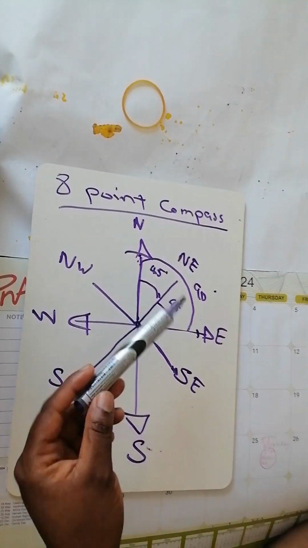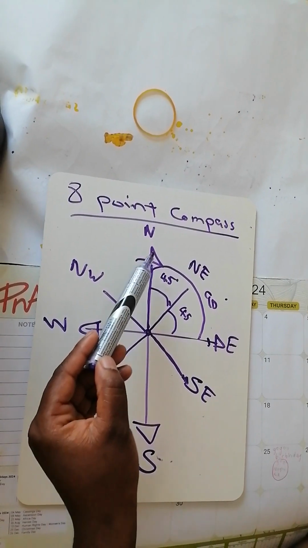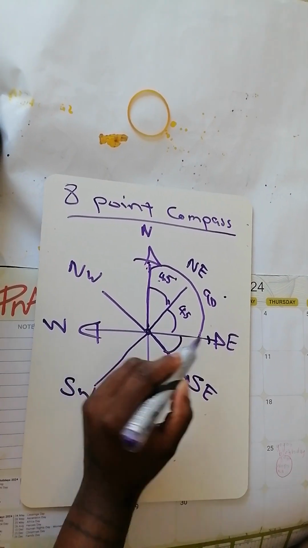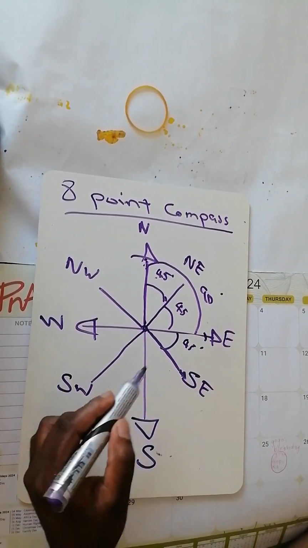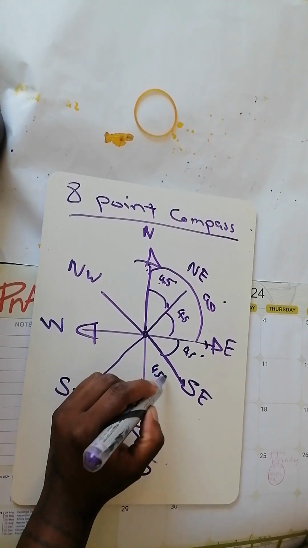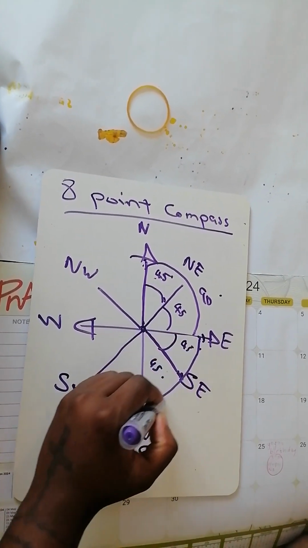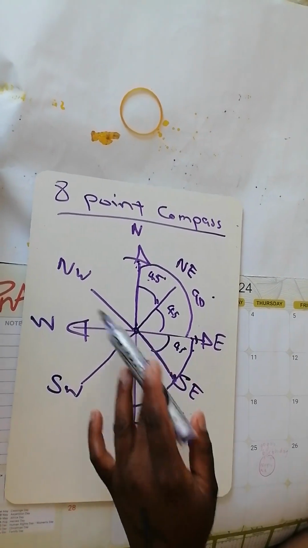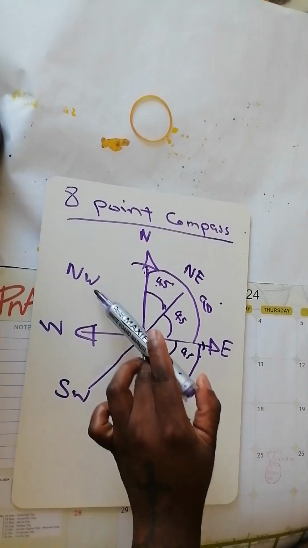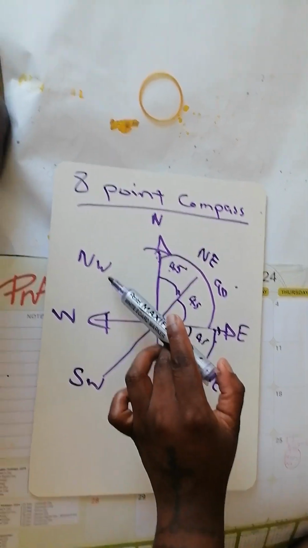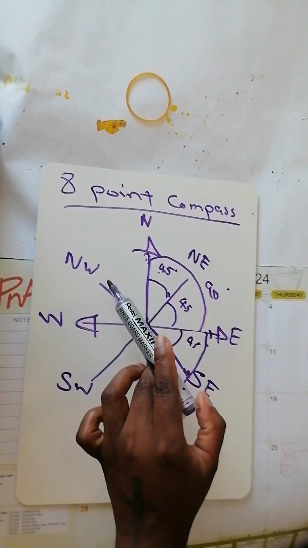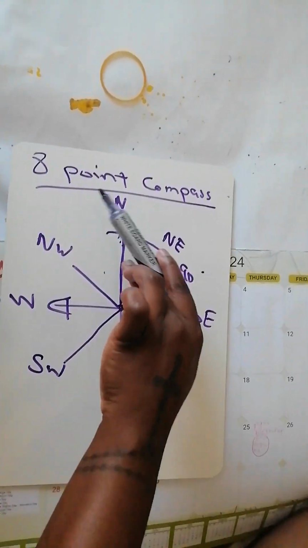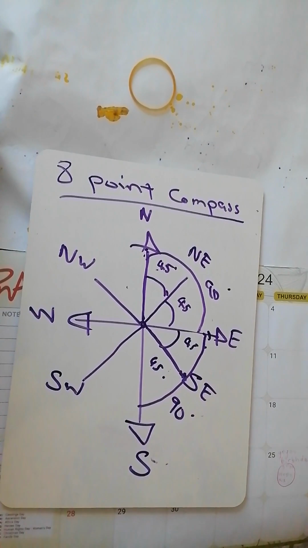So how you read a compass, you have to know that the distance between north and northeast is 45 degrees. In the same way, east and southeast is 45 degrees, and then southeast and south is 45 degrees. Therefore, the distance all the way from east to south is 90 degrees. So whatever direction you are facing, if you are moving clockwise, say from northwest, 45 degrees clockwise means you are moving towards the right, and you end up at north. But if it's counterclockwise, then you move towards the left. So that is what an 8-point compass basically is.